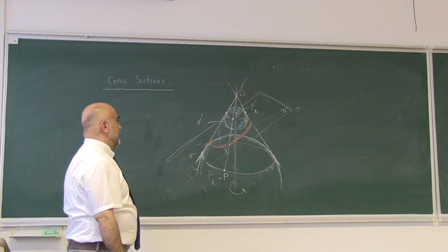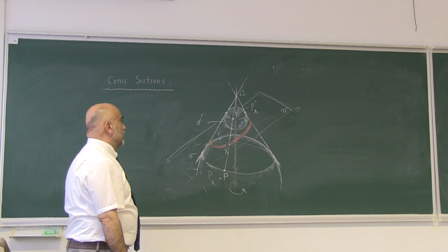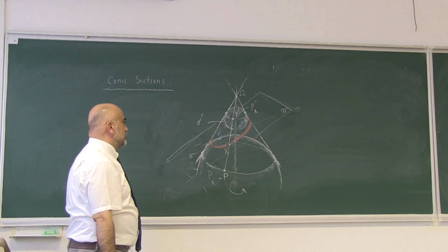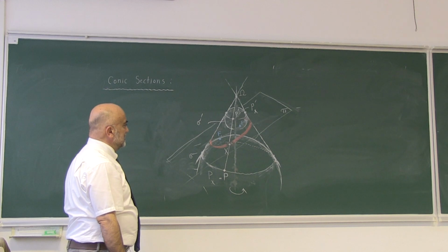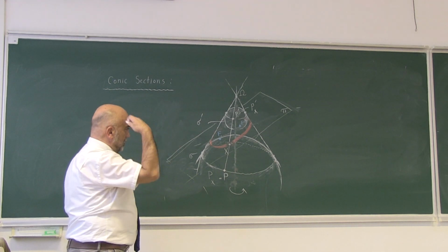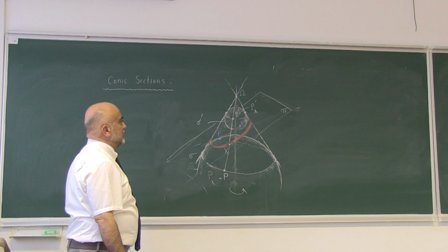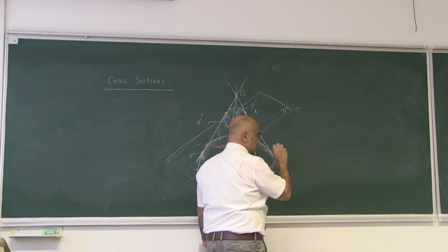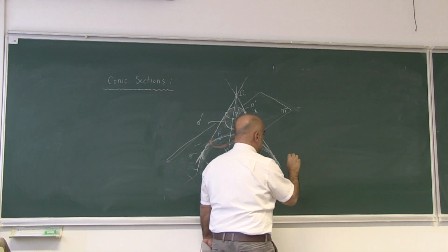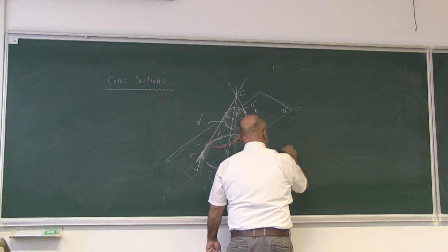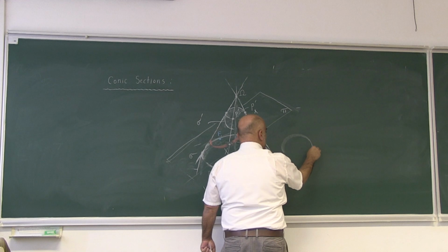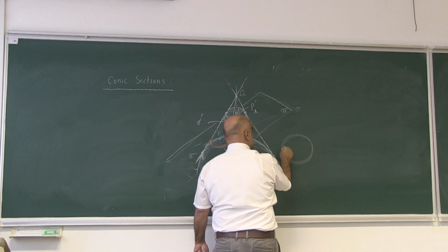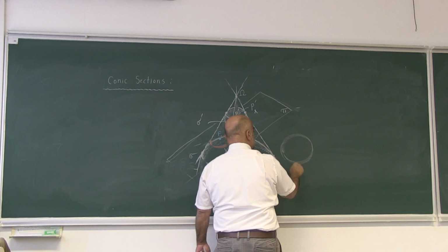Now, still, we have not seen exactly what characterizes this red curve. What's so special about this red curve? What's the crucial property of this red curve? Well, you can do it as follows. So now I want you to think separately and imagine with me a sphere. Okay, so let this be a sphere.